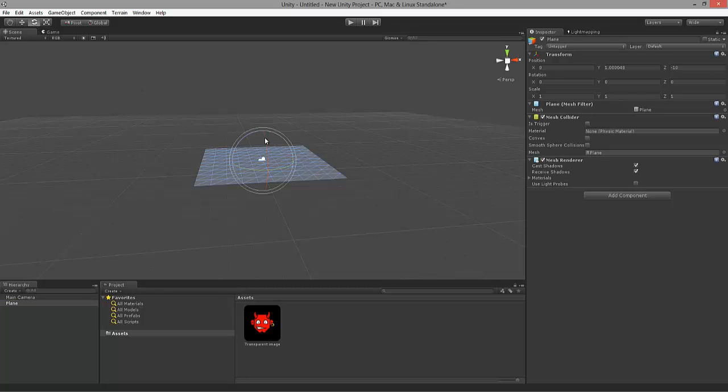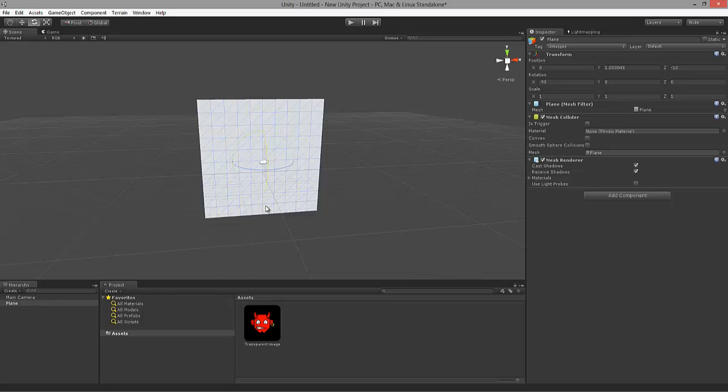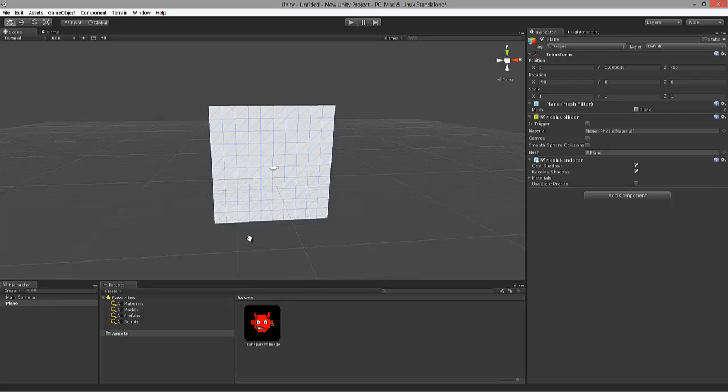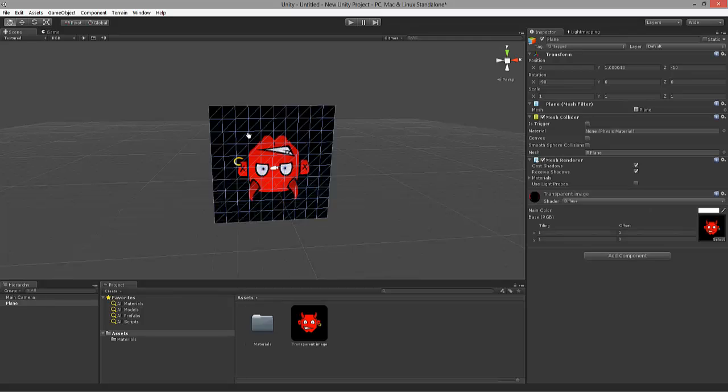Let's rotate it so we can see it better, like so. All we need to do now is to apply our texture to this plane. We can do that again by clicking on it, holding and dragging and dropping the texture onto the plane.